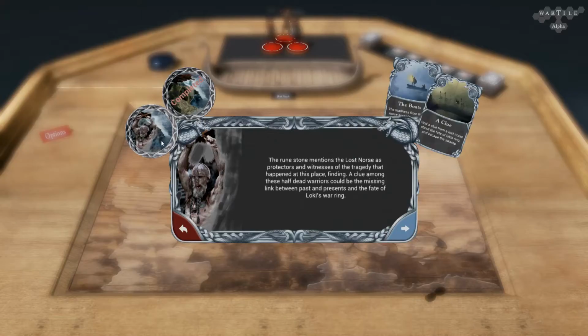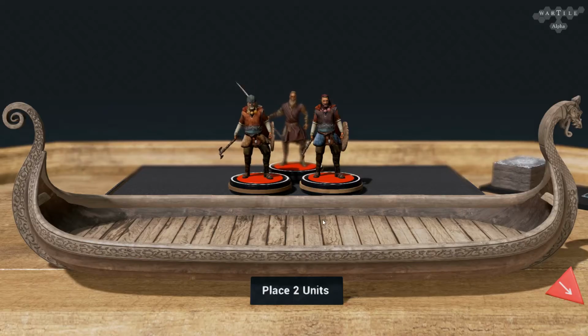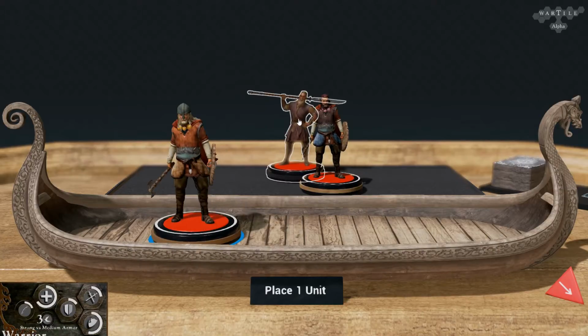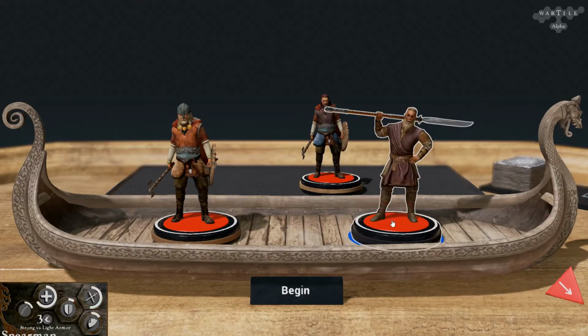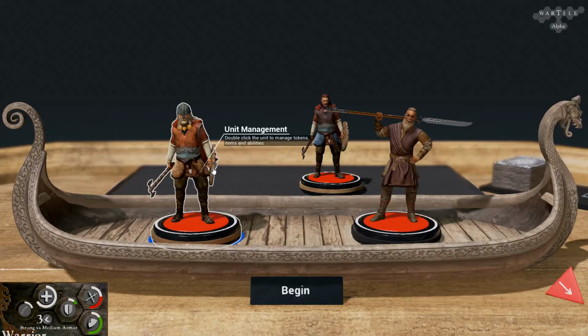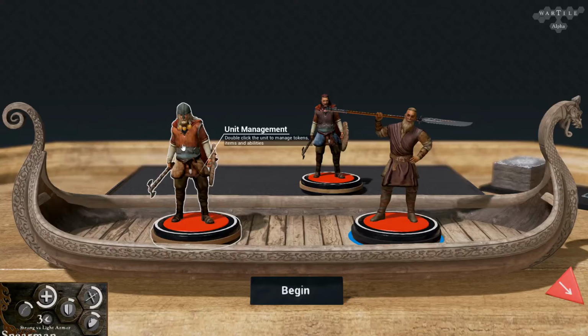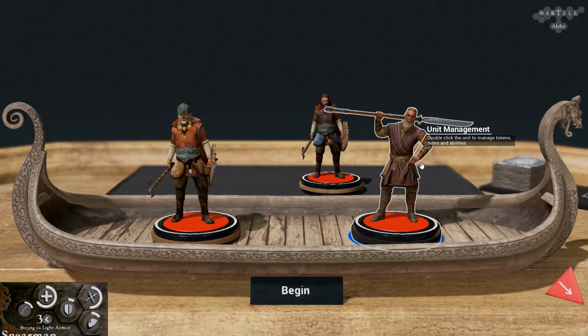So let's just give this a go. I'm going to take this fella. And last time I took this guy, but I think this time I'm going to take the guy with the spear. I'm hoping he will do... Yeah, so this guy has a lot less defense, but he does a lot more damage. So if I can put this guy at the front and then support with this guy, he should be able to do a lot of damage. That's the hope. We'll give it a go.